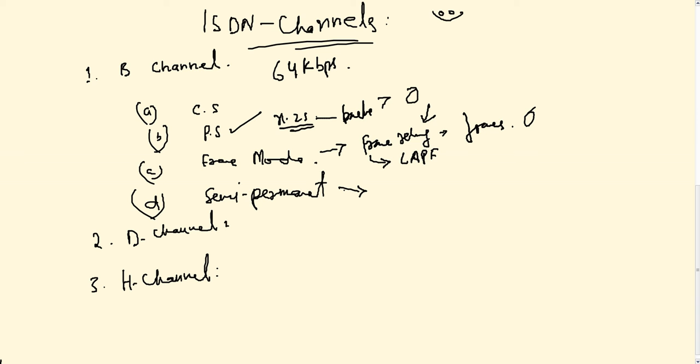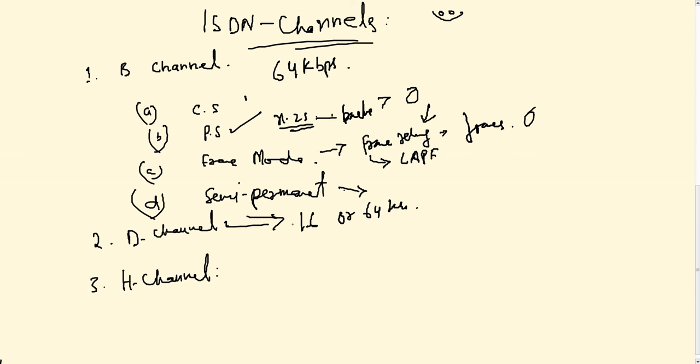Then there is another channel called the D channel. The D channel doesn't take the data, but it takes the control. The control signals for the bearer channel go on the D channel. You getting me? This D channel is around 16, or maybe 64 kbps. It depends upon what the user needs.